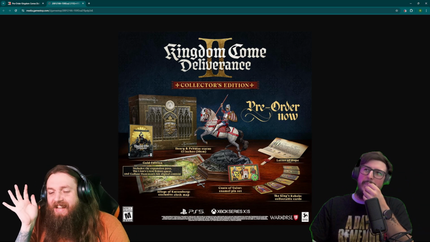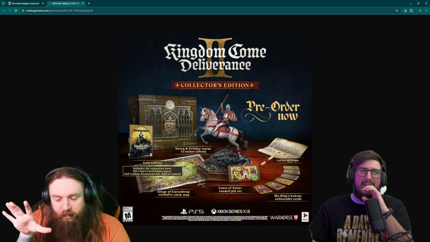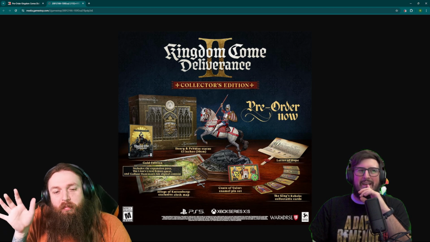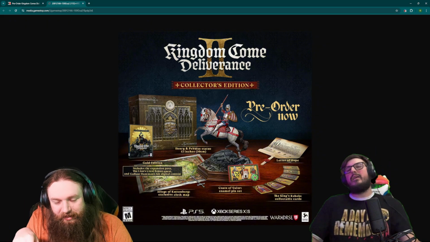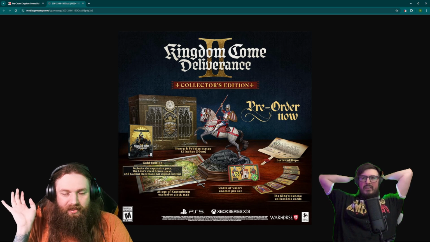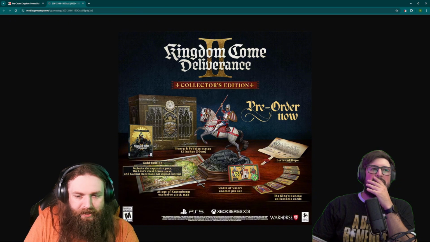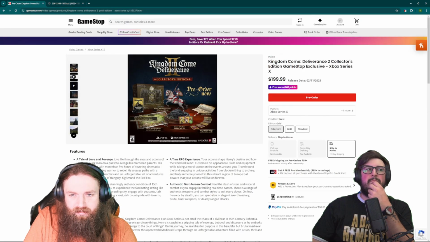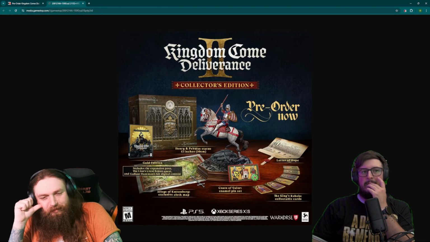I'll say mine. I'm leaning more towards yes. Are the collectible cards and Letter of Hope basically worthless? Absolutely. But the quality of the statue does look really nice. And the pins, I don't even know how to value the pins. But if we're just looking at this at 110 value, because the gold edition's 90. Yeah, so there's a $110 value in terms of the items themselves.